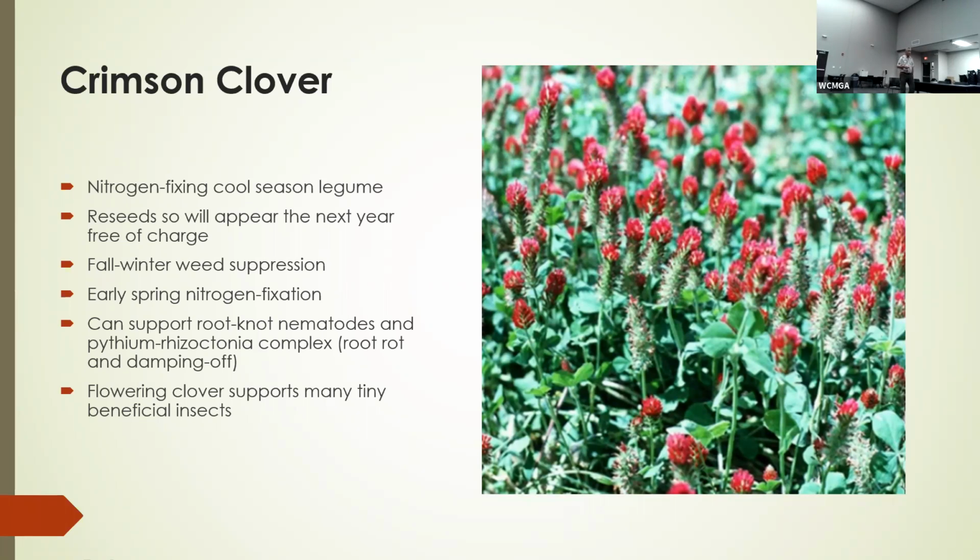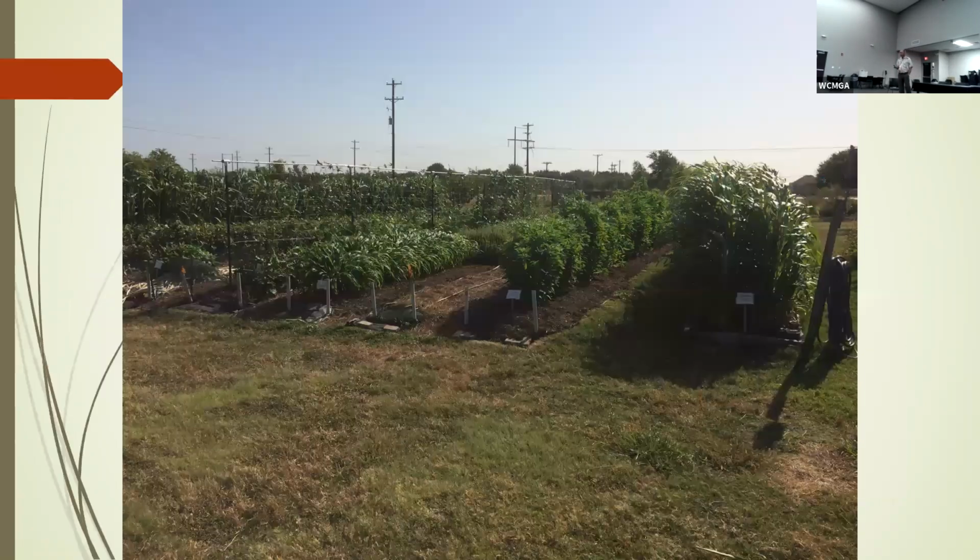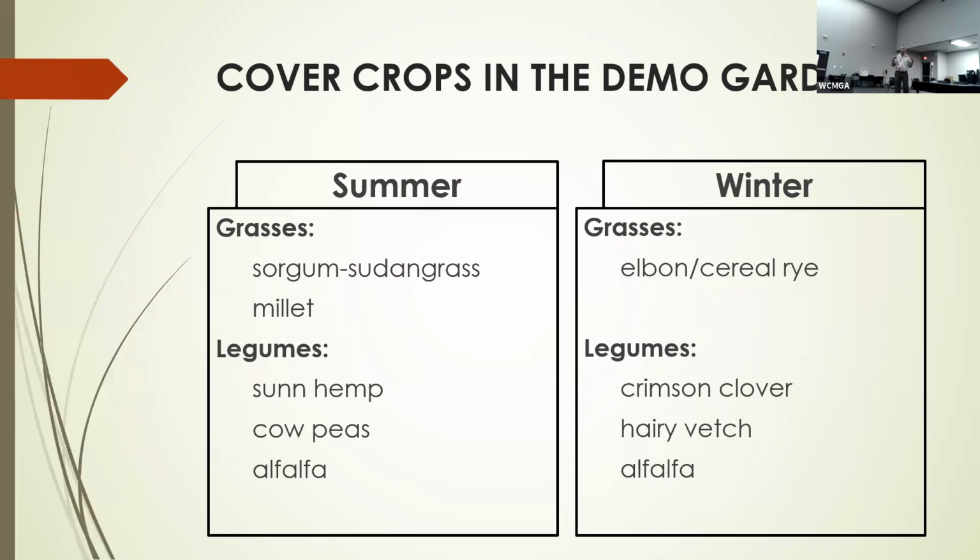This year, we're experimenting with 7 different types of cool season cover crops. So we've taken the raised bed area because nobody's growing anything in the raised bed these days. Most of our gardeners, issues with the pandemic prevented them from coming out. So we've taken just about each raised bed and we're putting a different type of winter cover crop. Tillage radish, a couple of mustards, crimson clover, chickpeas, Austrian winter peas, various ones.